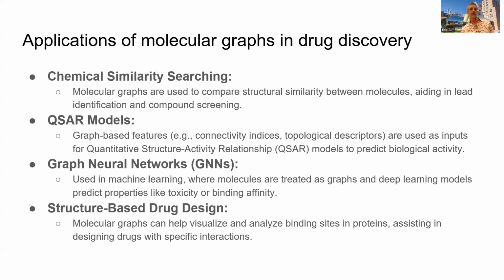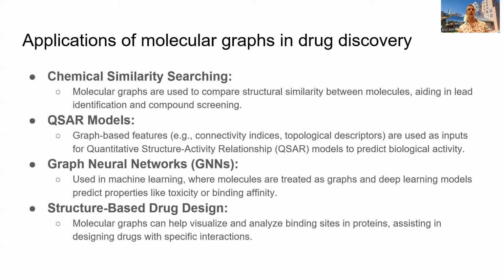In the context of drug discovery and drug development, molecular graphs are quite useful. One use is searching for similar chemicals. If we have a lead compound that we know has some binding affinity to our target, and we have a library of 2 million different compounds to screen, screening your target with 2 million compounds is extremely expensive, okay? And in general, there are going to be a lot of people at your company who are working on other targets and want to use that library.